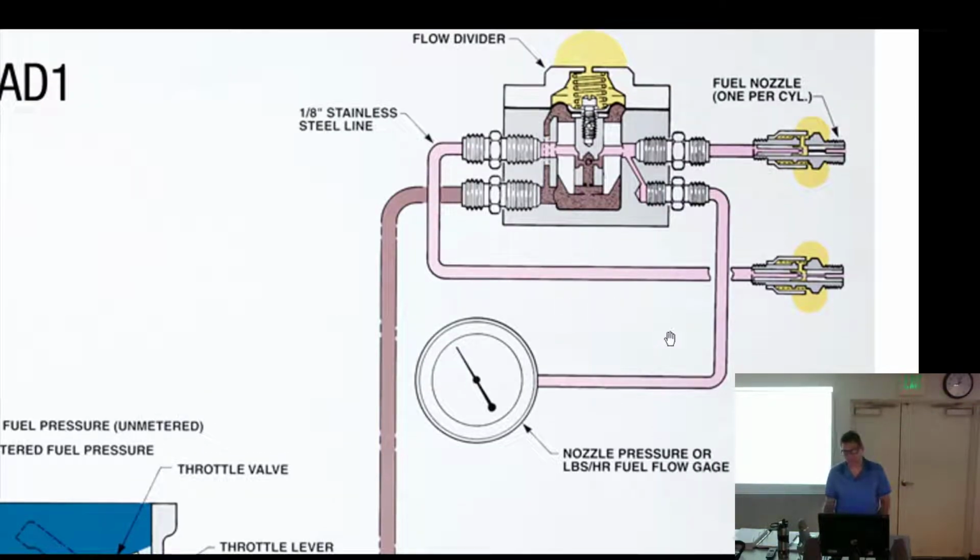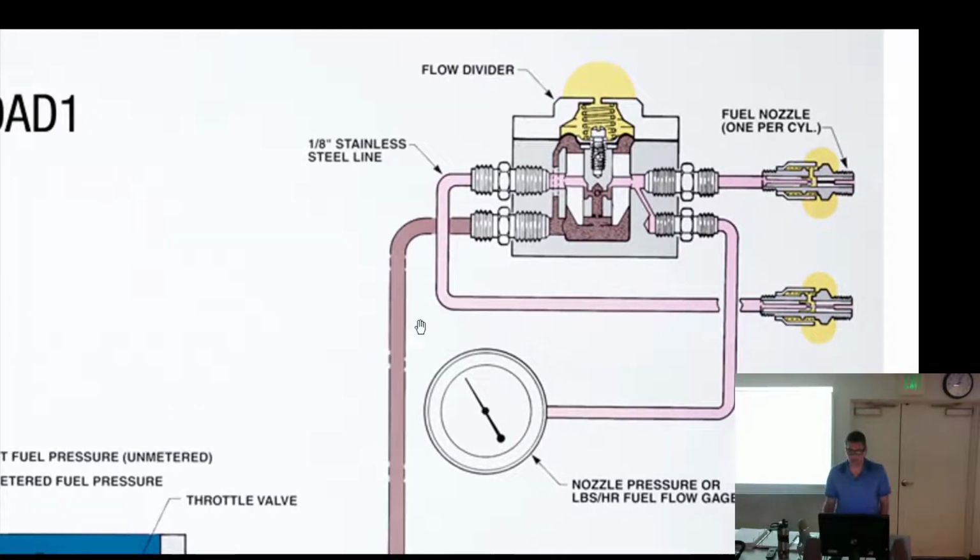So this is kind of our business end over here. So it goes to the flow divider. The flow divider has a couple of jobs. I told you the other day. One, it's got to provide that positive shutoff. Boom. Keep fuel from dribbling out through the nozzles. Two, on a Lycoming, the Bendix version, it's going to help meter fuel at idle with the V slots, and it's going to distribute the fuel out.